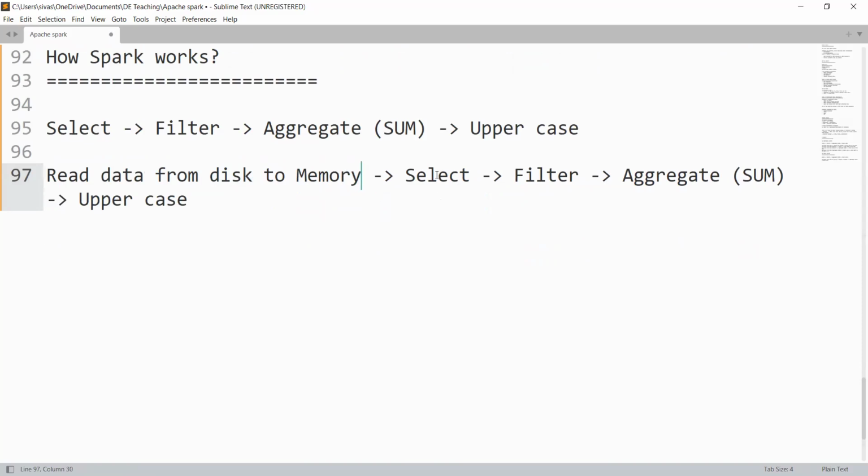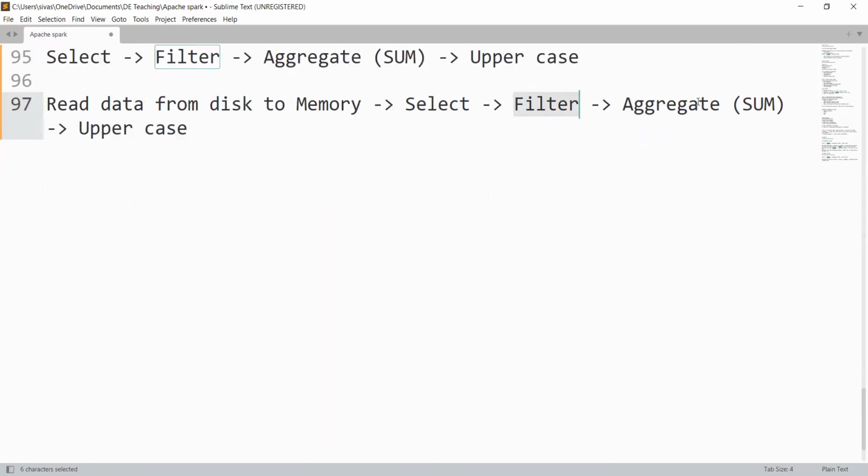Once it reads, it does all the steps inside the memory itself. It doesn't write any data to any location. First it will do the select operation, and this data will go to the filter operation inside the memory itself. So the data will transfer inside the memory for all the steps.